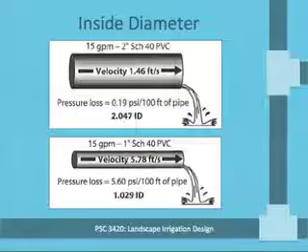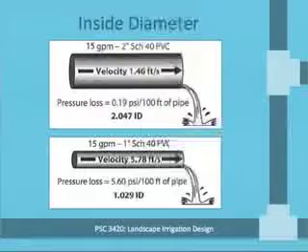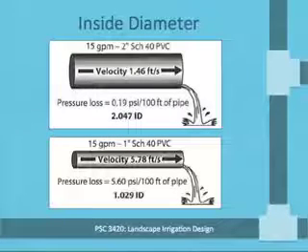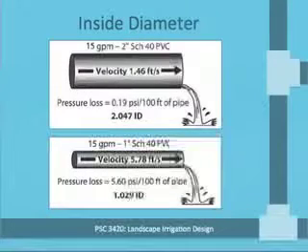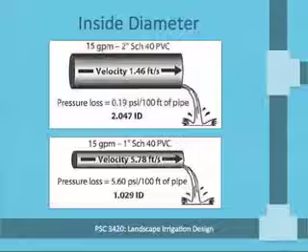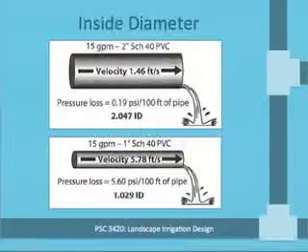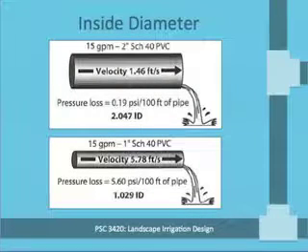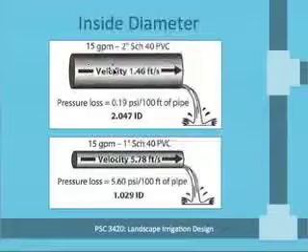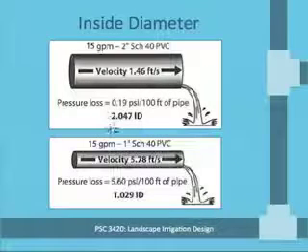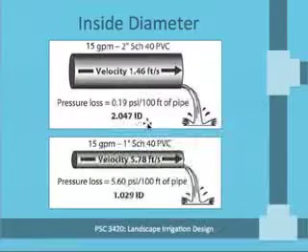So the second factor affecting friction loss is the inside diameter of the pipe. As pipe sizes decrease, if the flow is kept constant, pressure losses are going to increase. So again, as pipe sizes decrease, pressure losses tend to increase. So in this example, notice that the inside diameter here in this 2-inch Schedule 40 PVC pipe is actually 2.047 inches. So let me just discuss that for a minute.